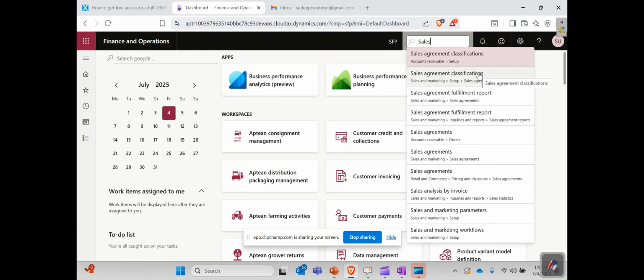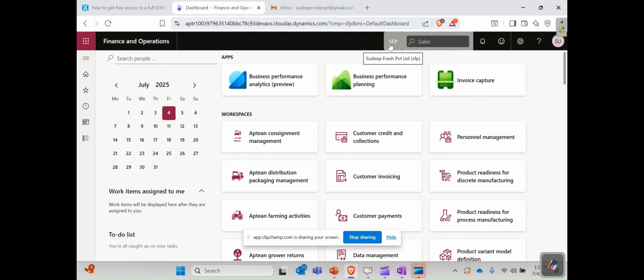It could be transaction related, setup related, configuration related, or document related pages. This navigation design not only helps you jump directly to the specific page, but also shows you the navigation path to get there, which is helpful for understanding where that page resides within the structure.